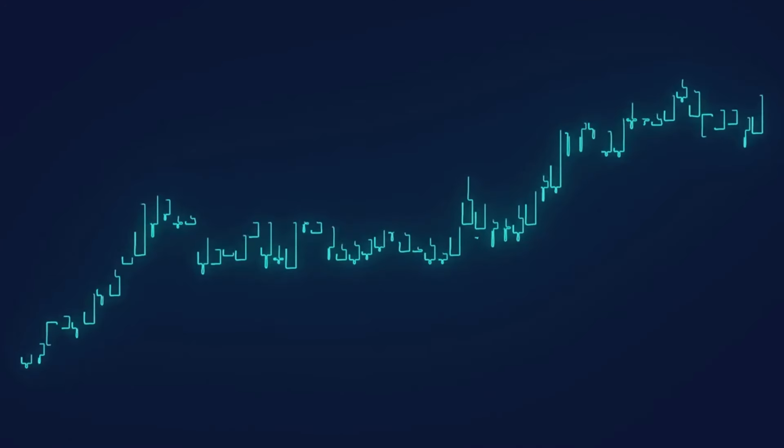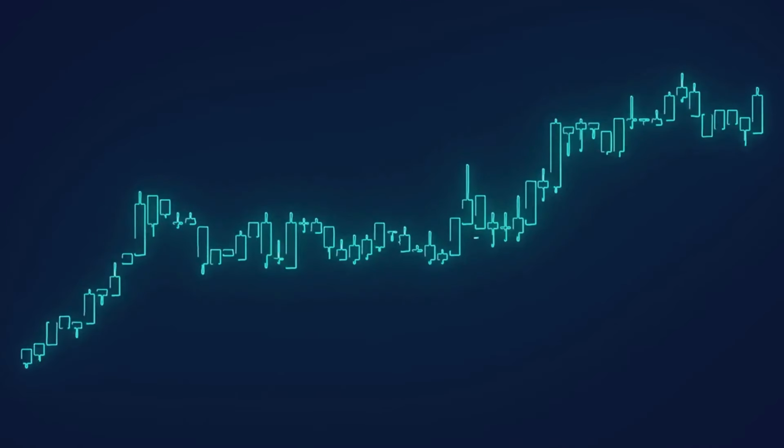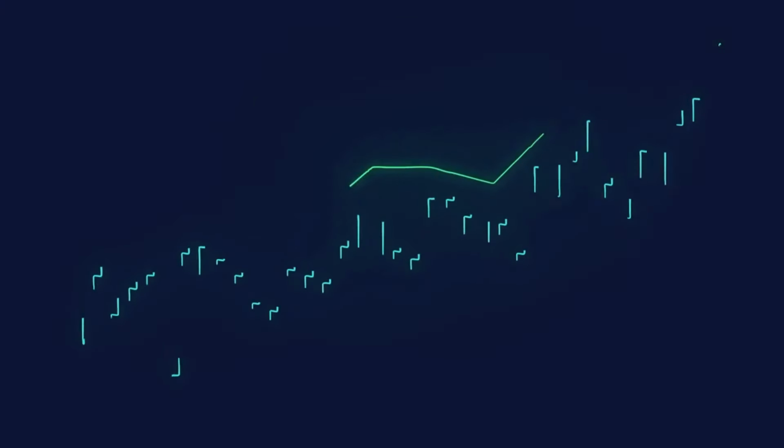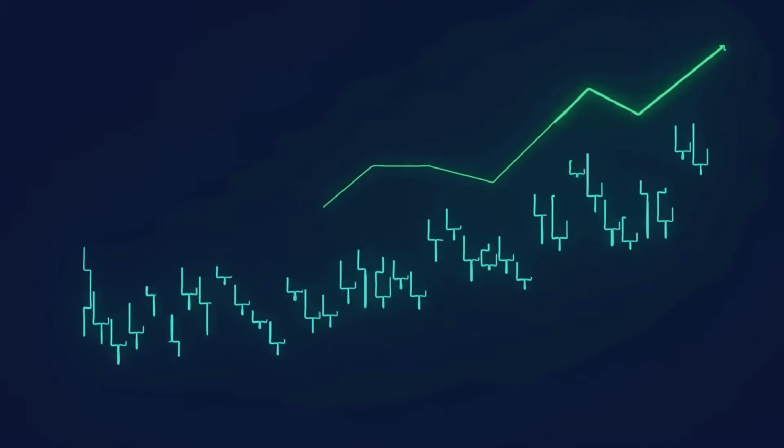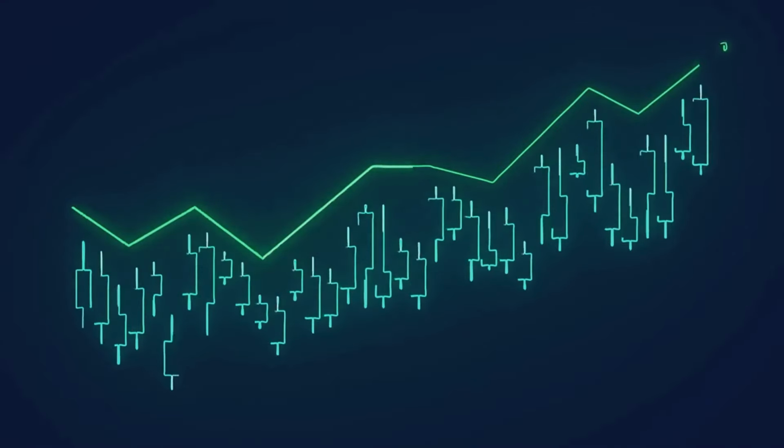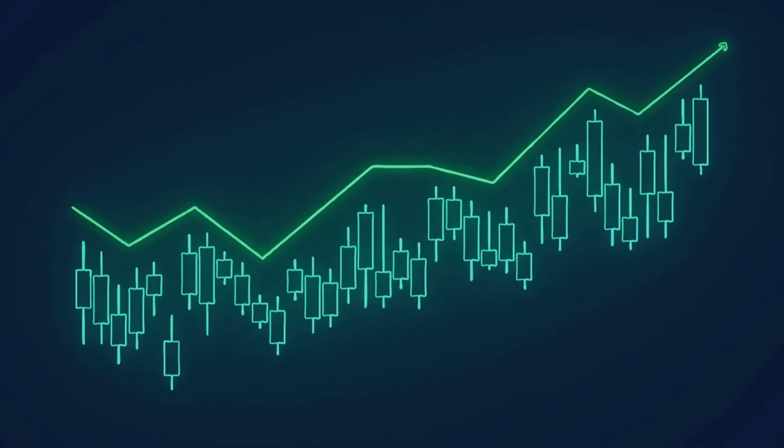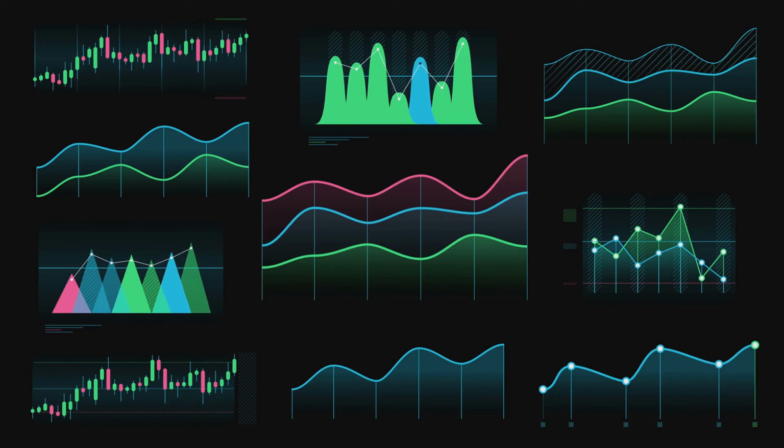The color of the candle is a quick way to get a sense of the market's mood. Once you've mastered reading a single candle, you can start interpreting multiple candles together to identify trends. For instance, if you see a succession of green candles, it likely indicates an upward trend. On the other hand, a series of red candles could signal a downward trend. Beyond the basic trends, you can also identify common patterns in candle charts.